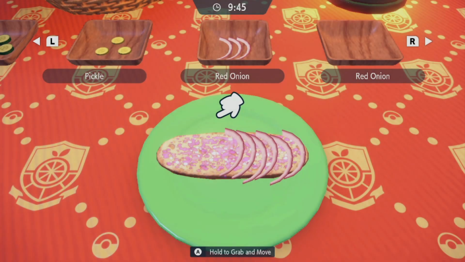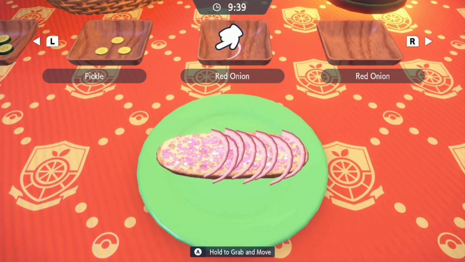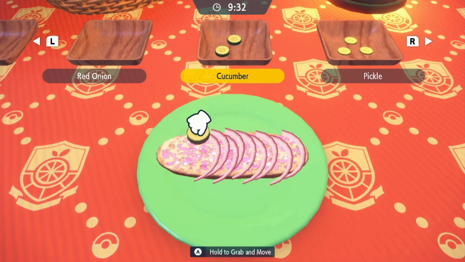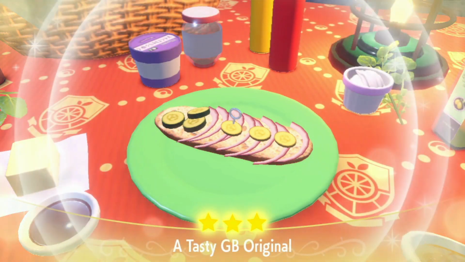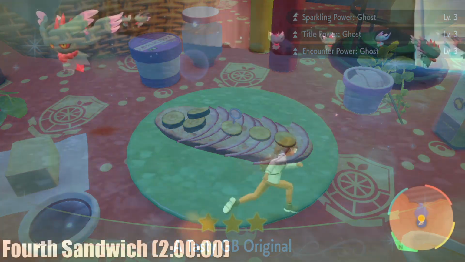So the tricky part about Flutter Mane is that you only get one sandwich to find it. The nighttime cycle in this game is 72 minutes, 33 of those minutes being nighttime, and that's the only time you can force only Flutter Mane to spawn. Basically what that means is, if you don't get your shiny during your 30-minute sandwich, you have to wait 40 minutes before you can even try it again.